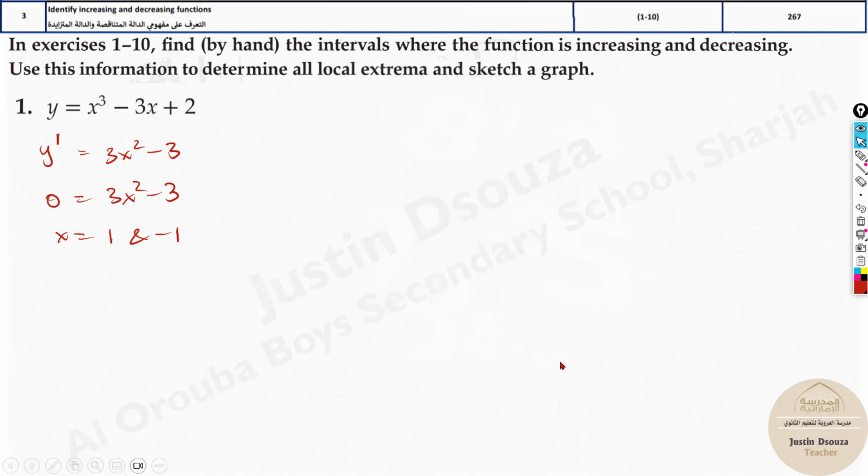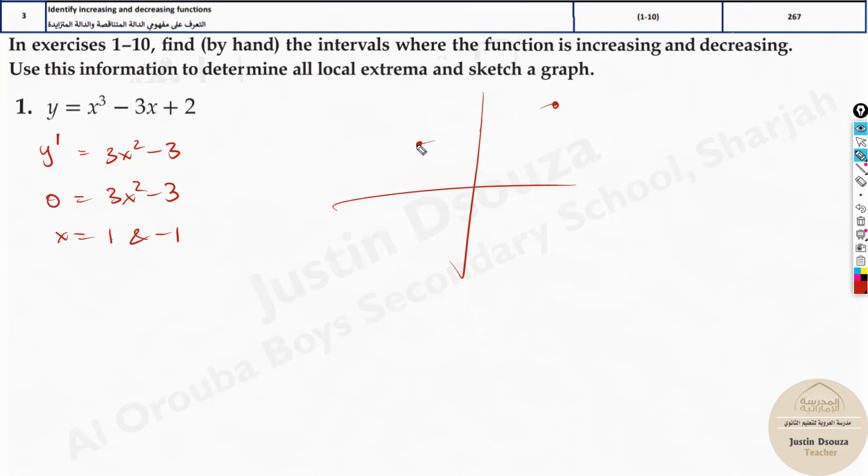So what do we do? We consider these as the critical numbers and solve. Now, if you put this back in this equation, you're going to get the absolute maximum and minimum point, but not exactly where it is increasing or decreasing. Imagine you get the points, say, like this. I'm just doing it randomly. I don't know what the answers are over here.